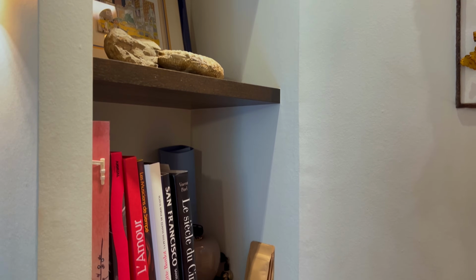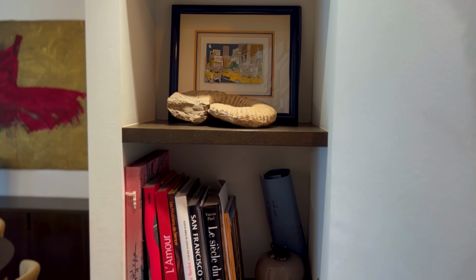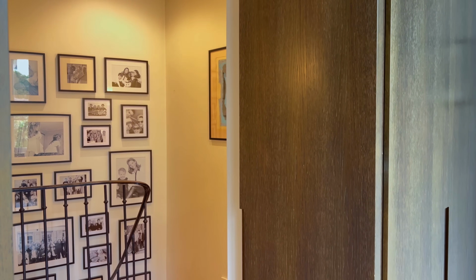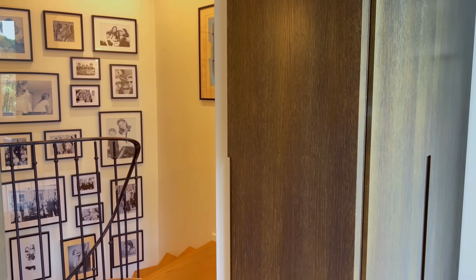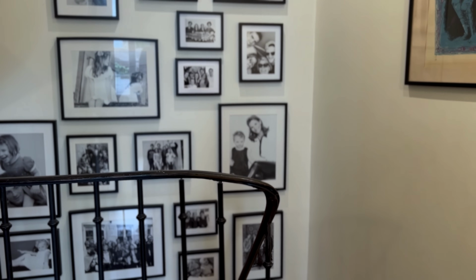This little corner has been used again very well. You have a tucked in, almost hidden shelf where you can just display some of your favorite books, or we even have a fossil that has been put inside. And of course, family pictures are important, but it's also always important to remember to not just let them go out of hand. And this family just has a little curated collection of family portraits throughout the years, and it just collects them here in the staircase. And this is again a very simple yet great way to elevate a tight space.